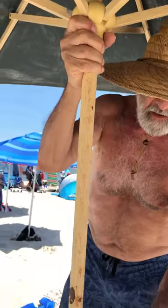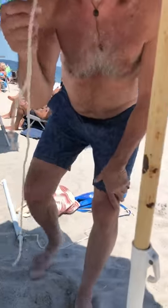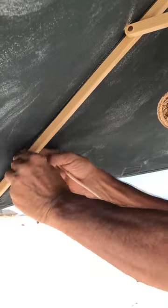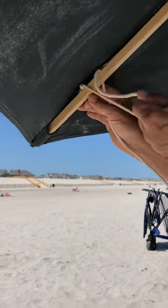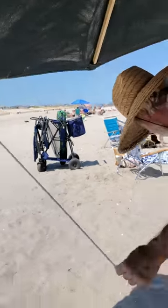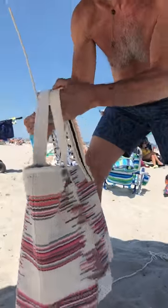Take your umbrella and put it in — it has a little tilt to it. The wind is not going to blow it away because of the tilt. I'm gonna give you an insurance move: if it's a really windy day, take a little piece of cord — can be anything, doesn't have to be long. Come over and tie the cord onto the part of the umbrella that is closest into the wind. Nothing exotic, just a little knot like that. Tie the other side of the cord to a beach bag.